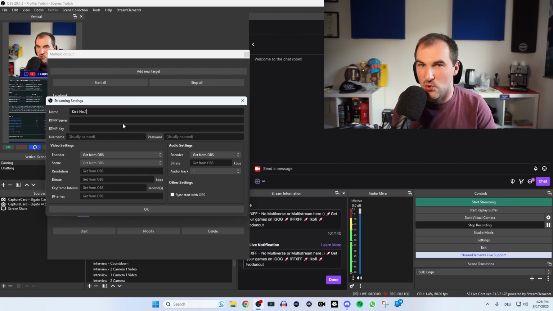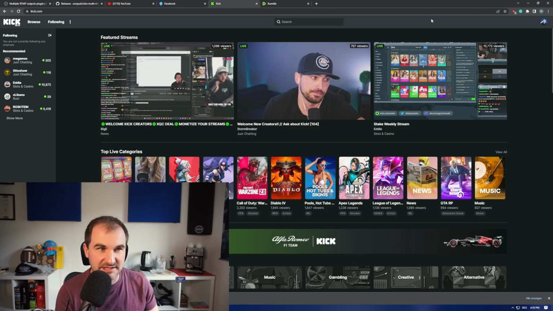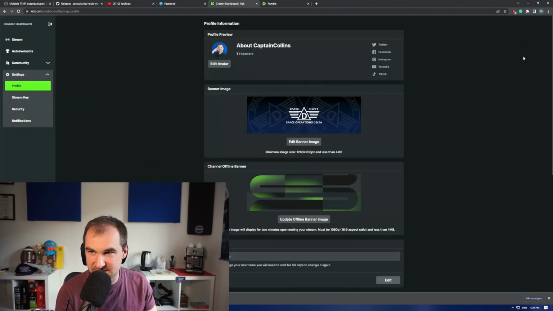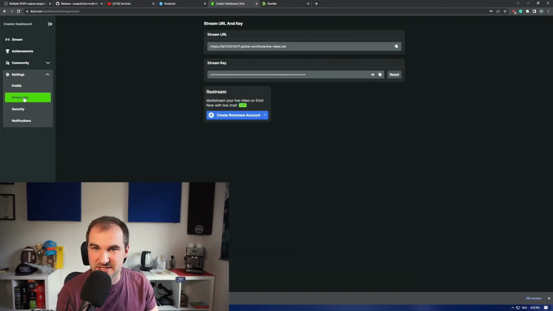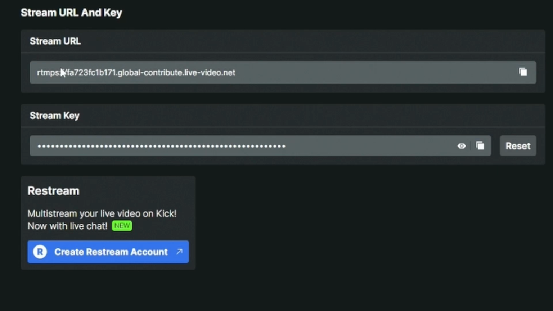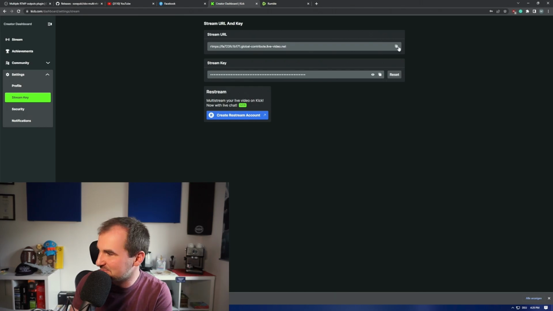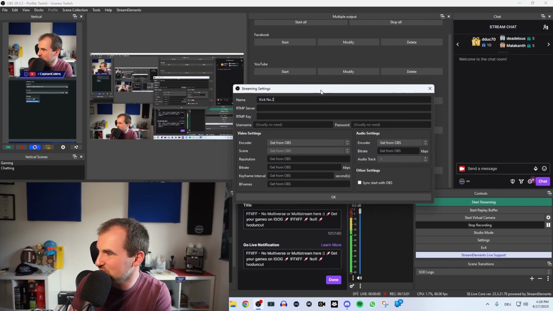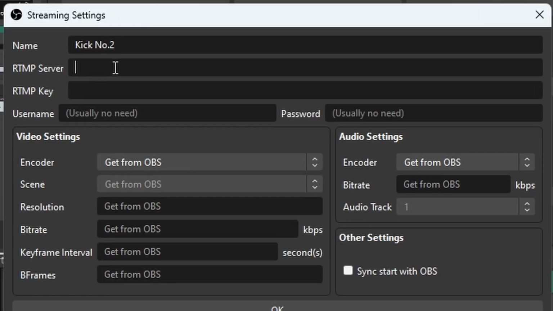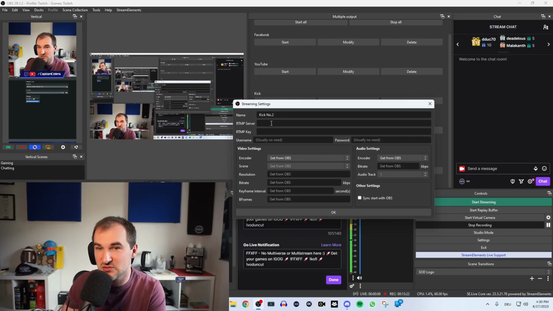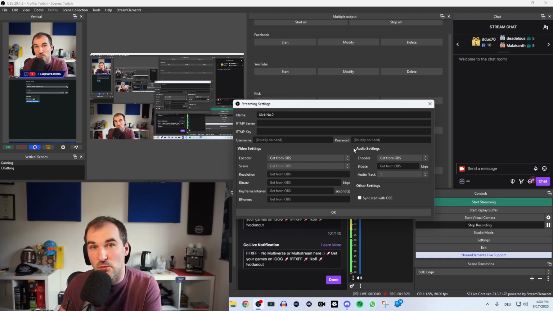And how do you get all this information from Kick? Here I'm logged into Kick, and all I'm going to do is go into my settings, and in settings there is a section called stream key. There you get the stream URL and the stream key, and those two things are crucial for basically everything that we need to do in OBS. There are simple buttons to copy that to the clipboard. You just copy those, and after that you get into your streaming settings, and you copy that RTMP server right in here, and you copy the key in here. The RTMP server is usually the URL you need to put in here, and the key is always called key, stream key, something key. Username and password are not required for this method.